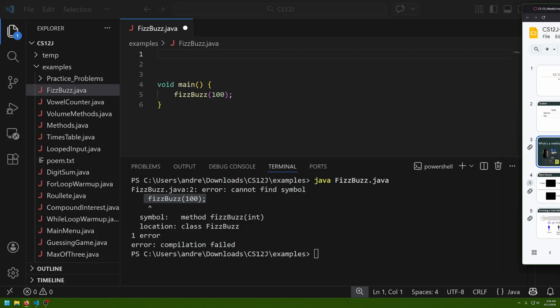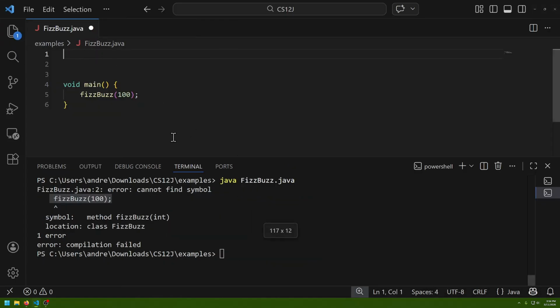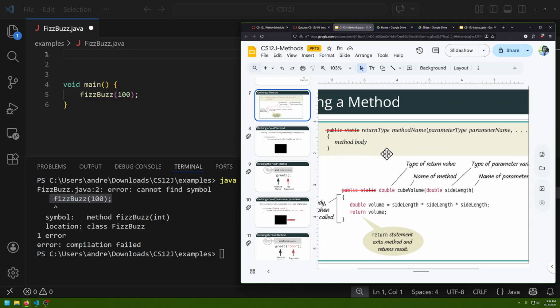All right, let me pull up the syntax real quick. Okay, the syntax. So here's what a method is defined as. If you look at the top over here, first of all, you can ignore public static. This is stuff from older Java. It does work in newer Java, but it'll make more sense when we talk about OOP, the object-oriented programming. Anyways, a method starts off with a return type.